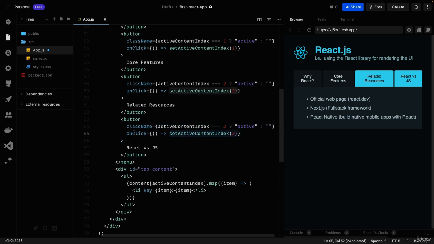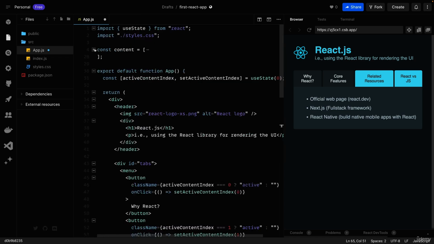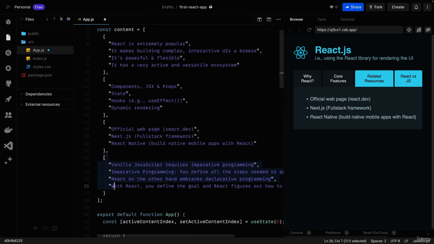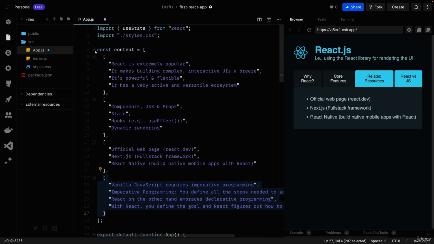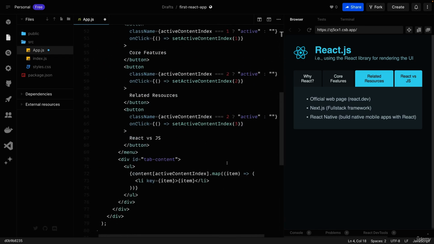For example, here, for this click listener in this function that's executed when that click occurs, we should set the active content index to 3 to select the fourth item in this content array. Because as you know, in JavaScript, arrays start with the index 0, so that will make sure that we, for example, down here, will use the fourth item in this array by using the index 3. Here in this condition, we also should compare the active content index to 3, to make sure that this button only receives the active class if the content index is 3. And that actually is all.